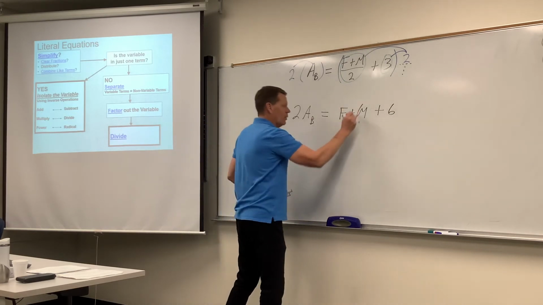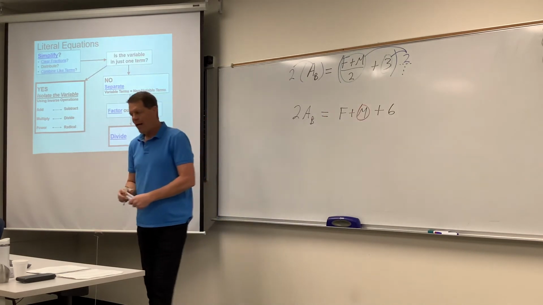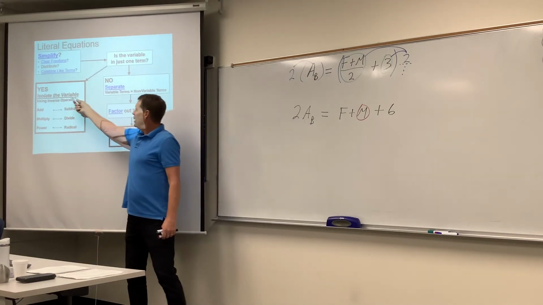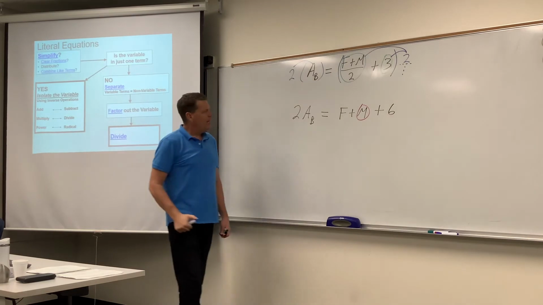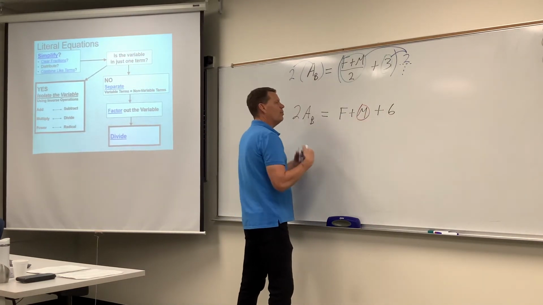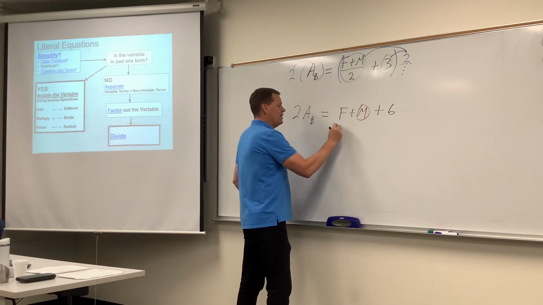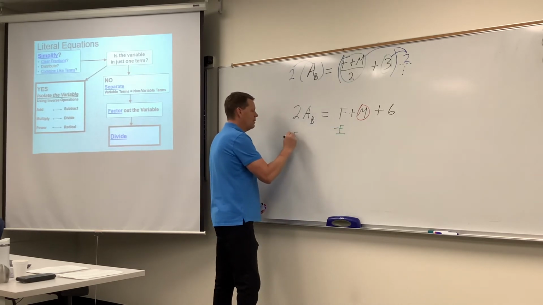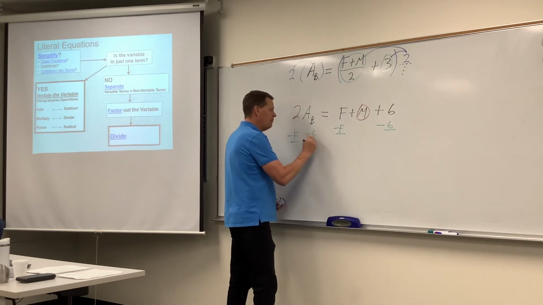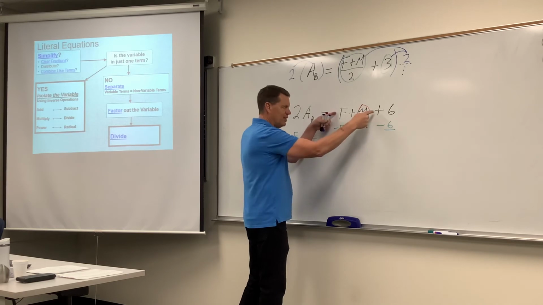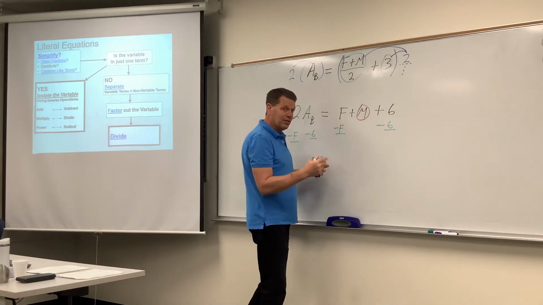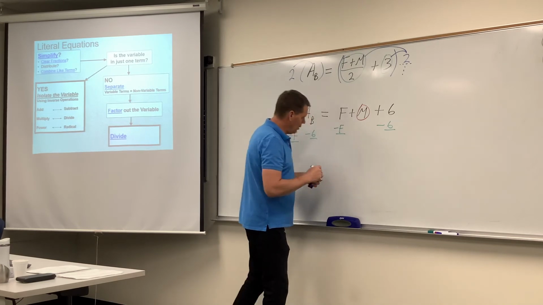Now, remember, we're solving this for m. We'll talk about y here in a minute, but I would point out that variable m is in one term, so all we got to do is move things away from it. And let's not overthink it here. Couldn't we, since the f and the 6 are both being added, we'll just subtract the f from both sides. And while we're at it, we can subtract the 6. Now, look, if it's the same operation, in this case addition, you can do it in one step. That's fine. But if they're different operations, they have to be done one after the other.